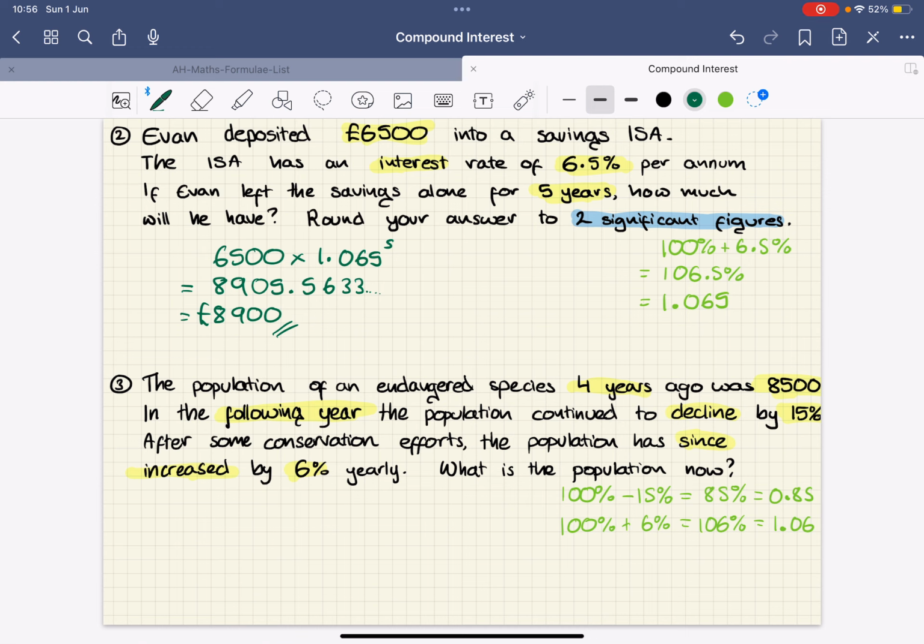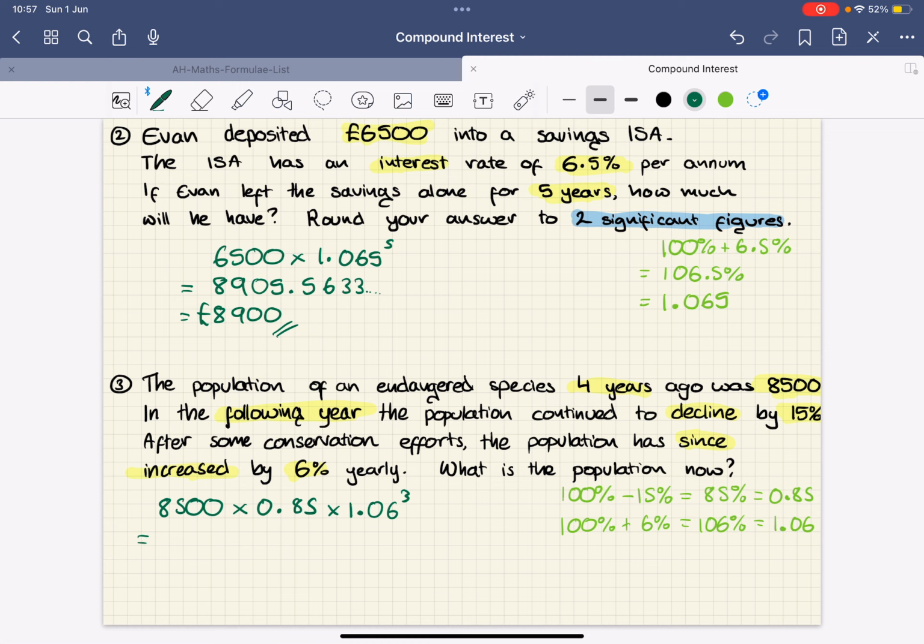So then once again, using my formula, I begin with my original amount, so that 8,500. I'm first going to do that percentage multiplier. And then I can put the number 1 up here, but it's not really needed, so I can just leave it off. But I can also do my increase in the same calculation by timesing by that 1.06. And because it was only 1 year that it was on that decrease, and since it is now on that increase and it's been 4 years, that means my power here is going to be 3.